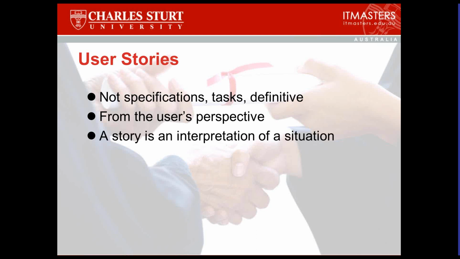So it's an interpretation of a situation. What is the situation? The situation is a happy user staring at a screen with the information that they need to make the decisions that make their life great. That's the situation we're trying to describe. That's the situation that the user story tries to describe.